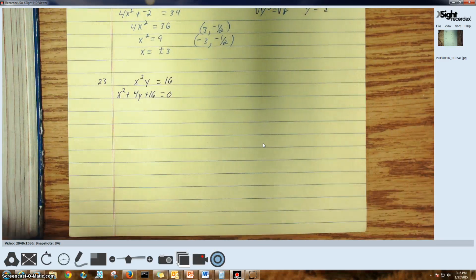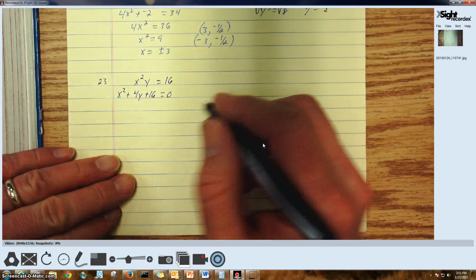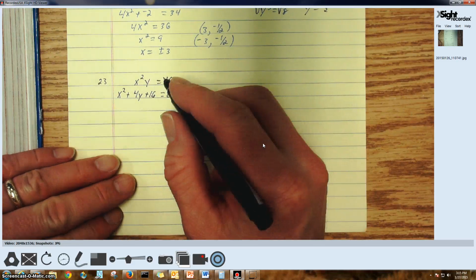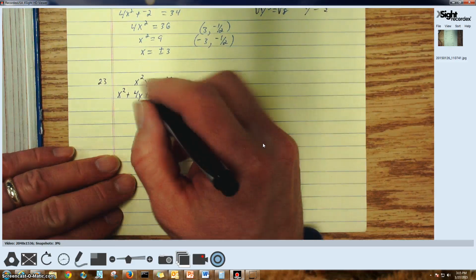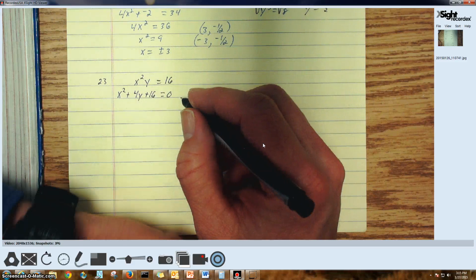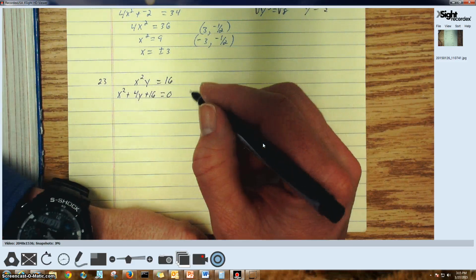Okay, I'm going to go through problem 23 now from out of the book, and you can see it right there. And I will just simply rewrite it here, and we'll get going on it. So here's number 23, and I don't know that I ever showed you one of these, so you might have got stuck on one of these, but your process is still basically the same. You solve for x or y, you plug that back in, and you come up with a solution.